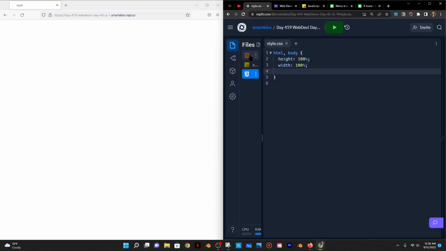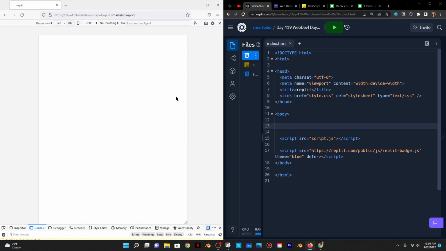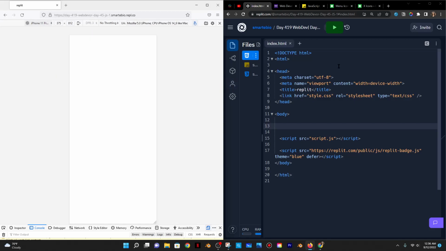And I'm here on Replit. I am just going to have this open on the left side of my screen in Firefox so I can use Firefox developer tools. So I'll do Control-Shift-I to get those developer tools and then just click on the little mobile view because I want to make sure that I do this in mobile view first and then work my way up. So I'm going to do some basic HTML and CSS just to get the layout.